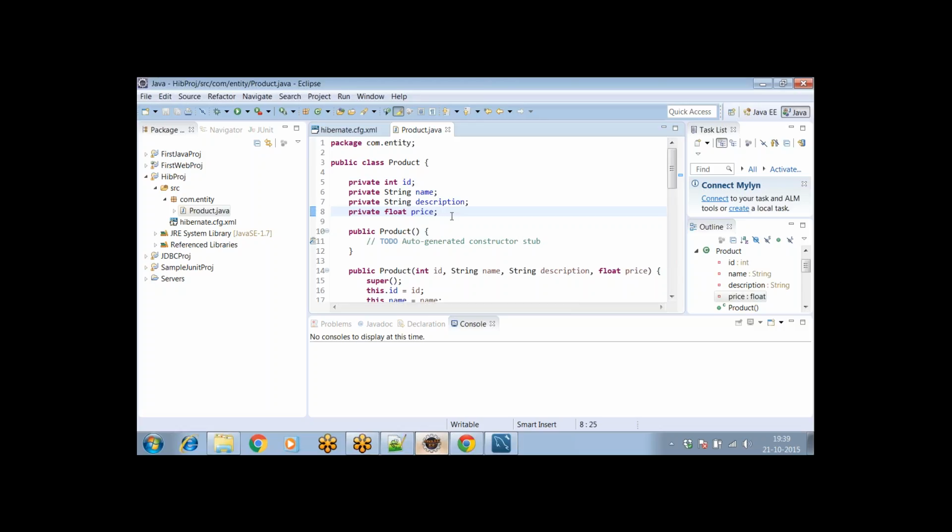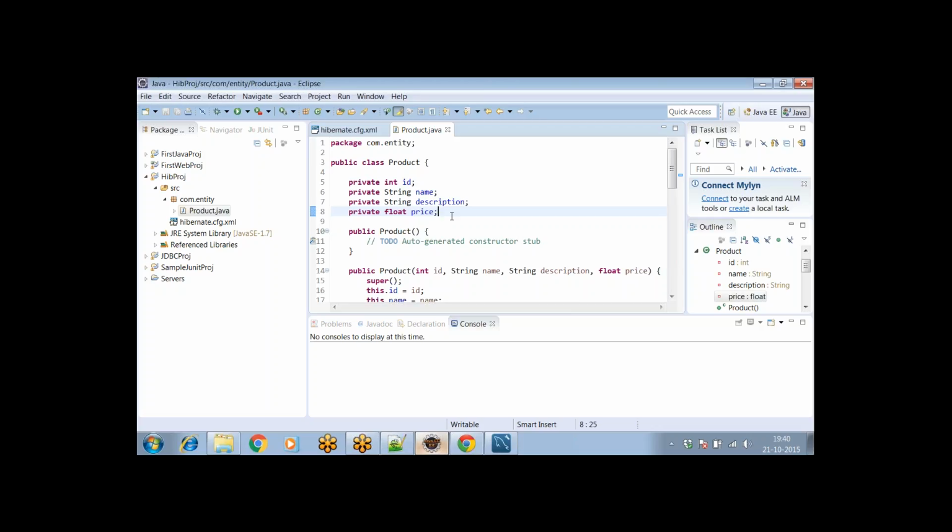That object relational mapping which we saw in the last class. You have to make sure that you map this class to the table and the fields to the columns here.